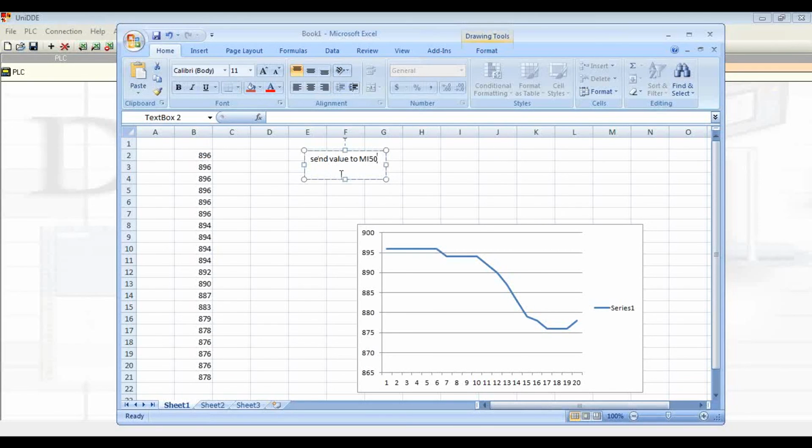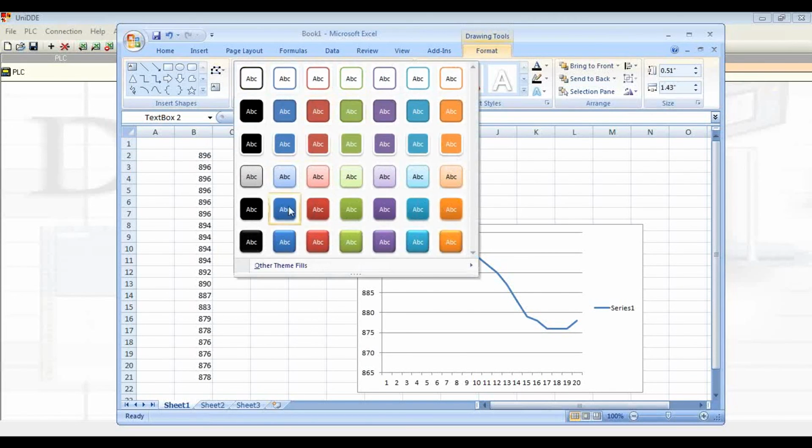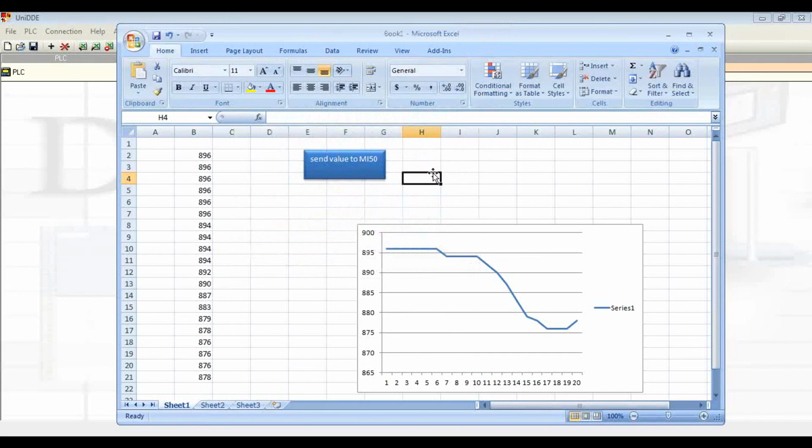This will be my definition and my text box. And I'm going to modify my text box slightly to look more like a button by going to Format and changing the format to somewhat of an unpressed button. Looks a little bit more like a button now.